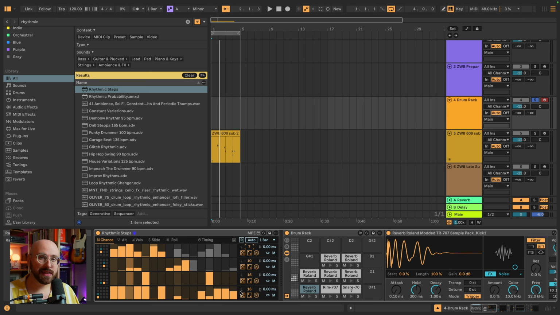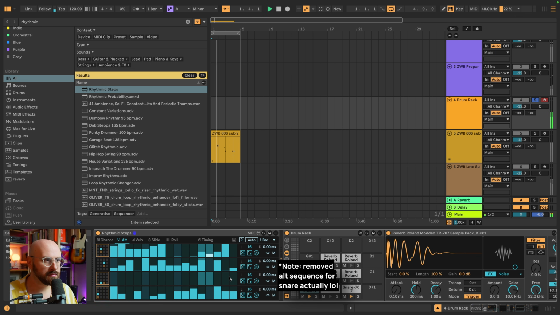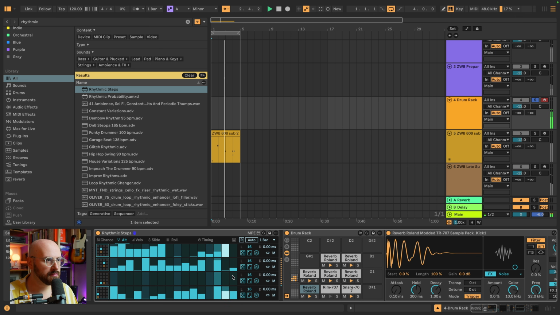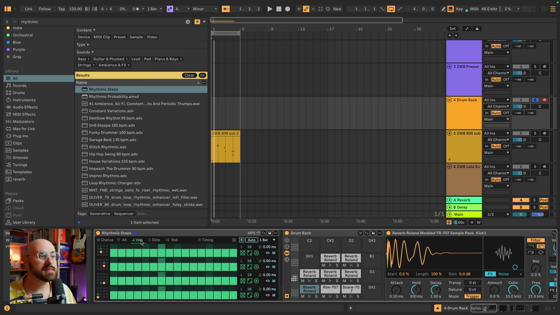Now, this focus on probability doesn't stop here. We can actually trigger the probability that an alternative cell on your drum rack will be triggered instead of the main cell that you have set for each sequence. And to do that, we're going to go over to the Alt tab. And similarly, I'm just going to hit the dice to randomize. And this continues further. You can sequence the velocity. I'm going to randomize that also.